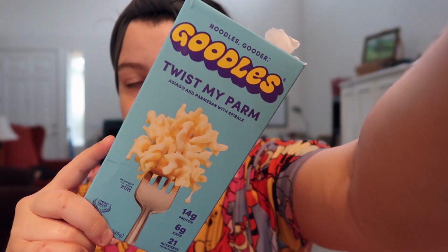Next up is Twist My Parm, which is a Parmesan and Asiago flavor. And this is spiral pasta. We've had shells and we've had macaroni. So this is spirals.